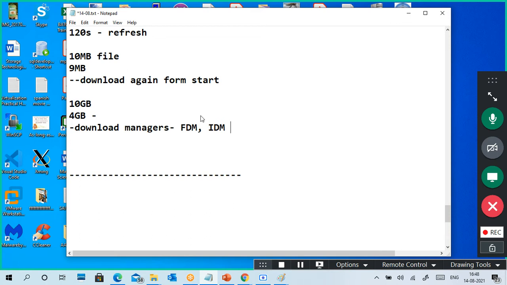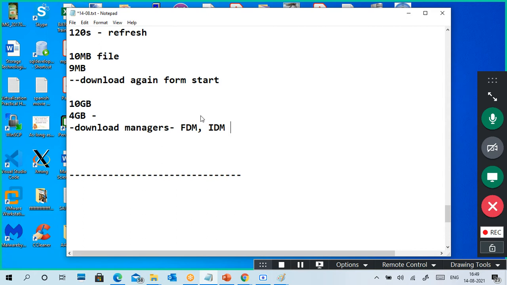Usually I use FDM to download anything. So your 10 GB download keeps 4 GB downloaded. Internet is gone, and once the internet comes back, it continues after 4 GB only.